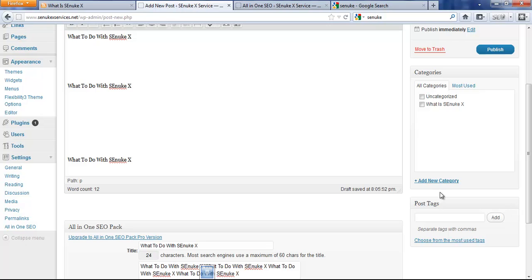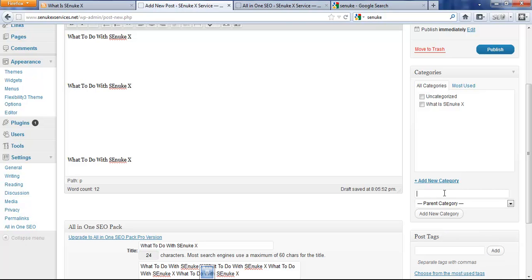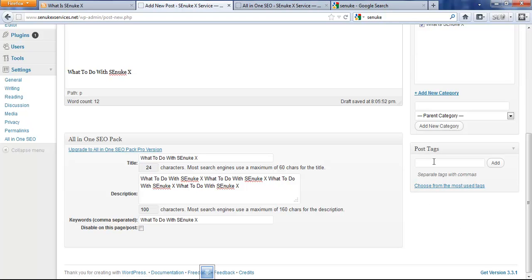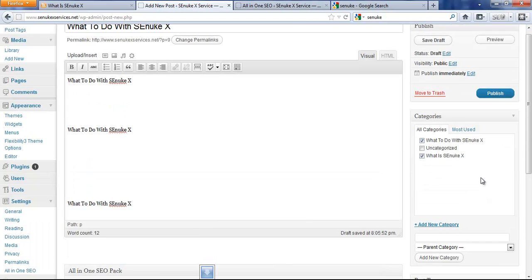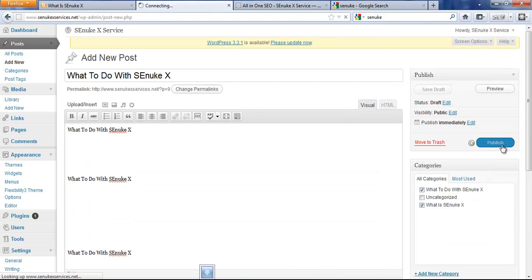What I'll be doing is opening up a new category, and also I'll be selecting the old category just so that it's easier for you to understand. In UX, I'm putting these two categories. The single post has these two categories. Now the tags, okay, add, we're good to go. Let's publish.